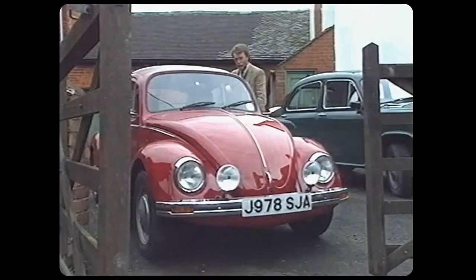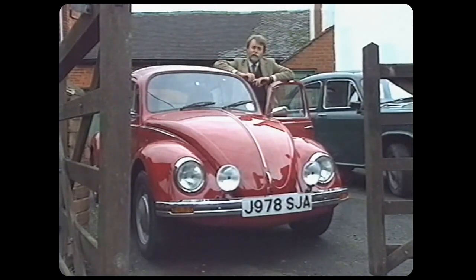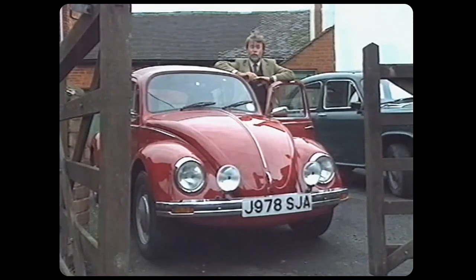That'll cost you about £3,000. If you want to save yourself the trouble, you can buy it from a UK importer for about £10,000. Of course you've still got a left-hand drive. The people who sell this car say they'll convert it to right-hand drive for around £1,200, though that sounds rather a lot when VW specialists will tell you it's an easy conversion.